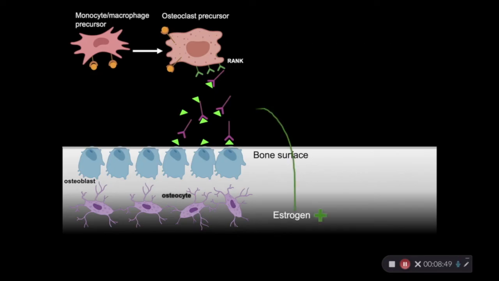So one of these is estrogen. And estrogen promotes the expression and the release of osteoprotegerin. It increases the amount that's available to block the RANK receptor. And remember, this means less osteoclast differentiation and fewer osteoclasts that are actually functional.